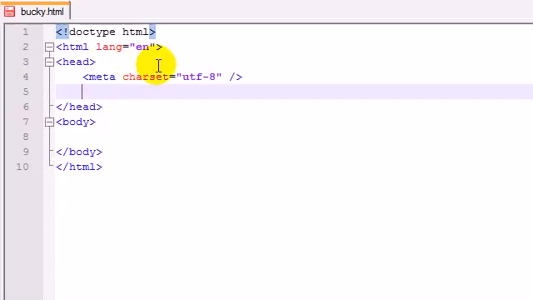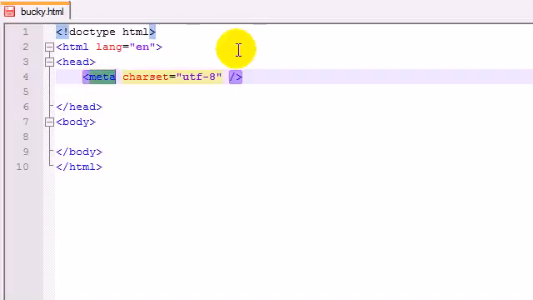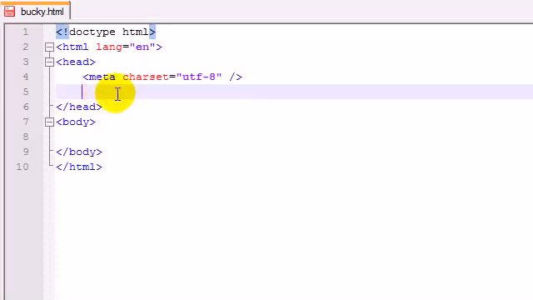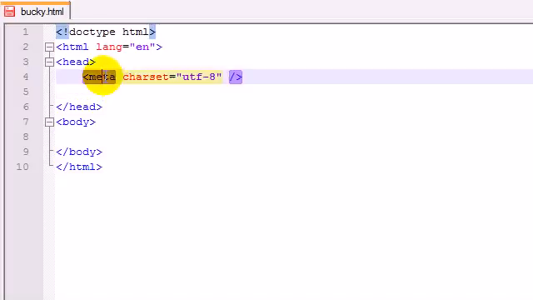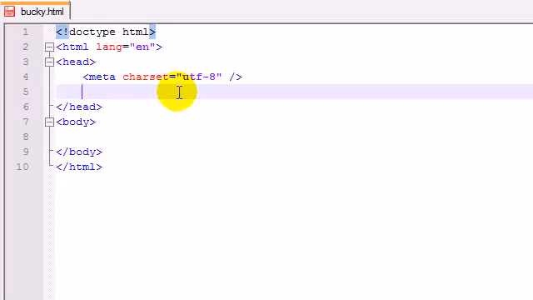But meta tags, on the other hand, you might be seeing these a lot. These are other information that your website may need, for example, keywords, a description about your website. It's not required, but it's nice to have some of these meta tags. It's kind of like the credits at the end of the movie. You don't really need them, but it's kind of nice to have them. So that's the only meta tag that is absolutely necessary.